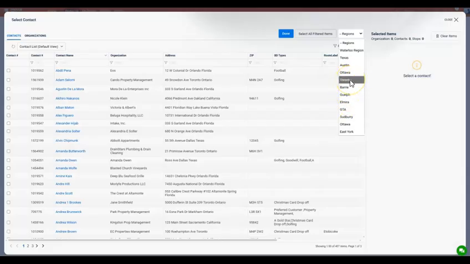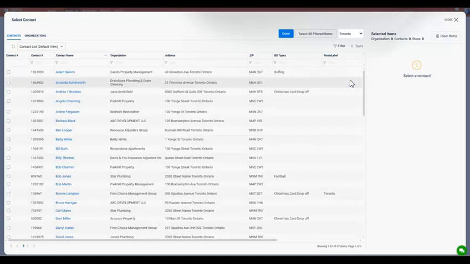So if I was to choose, for instance, Toronto, it's only going to display those records with a Toronto address. Now I can do some further filtering. I'm on contacts. I can search by a contact name or maybe organization, or narrow it down even further with an address. On the contacts, we have business development types to choose from.